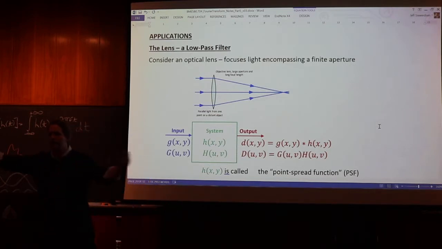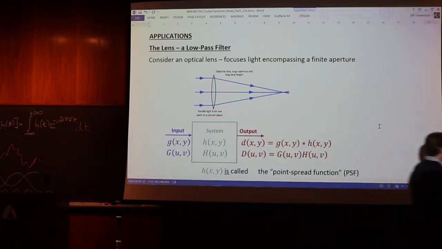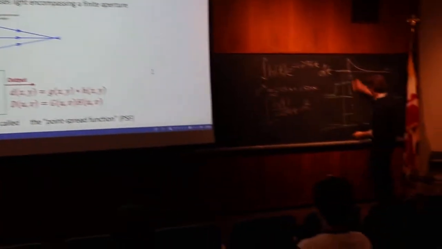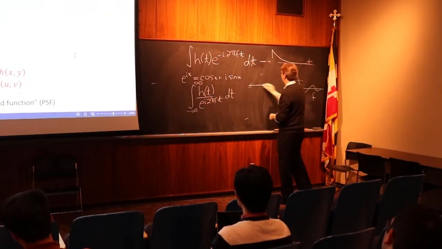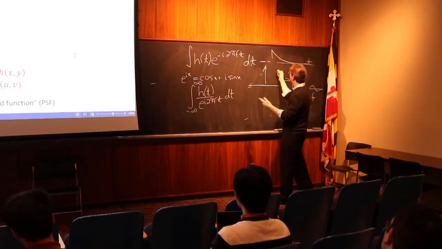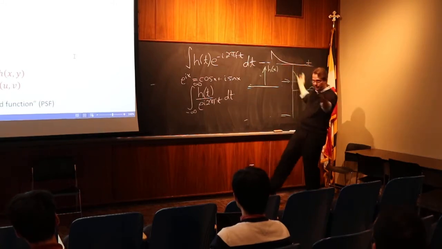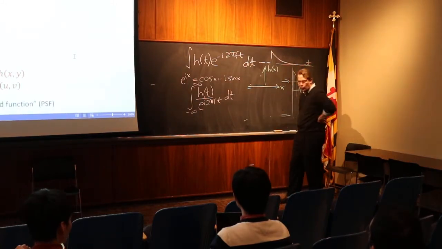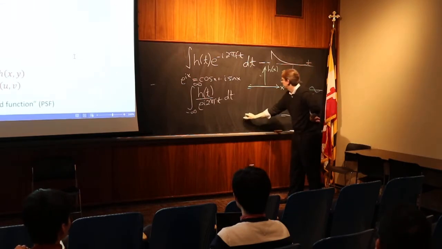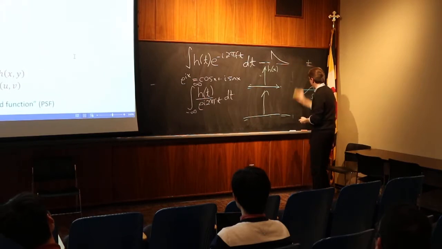What would that look like? What if I said, here's your visual scene, and now I apply a low-pass filter to it? What does that mean? Let's write it down real quick, just so you know what I mean by applying a low-pass filter. Here's the scene. I'm going to call it h of x, so we're in the spatial domain. This is x. And now I apply a low-pass filter, right? We saw that in a couple of ways previously.